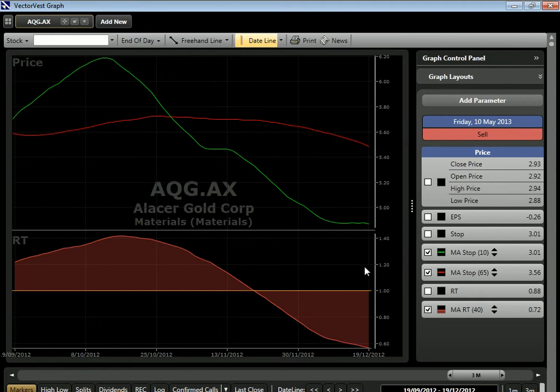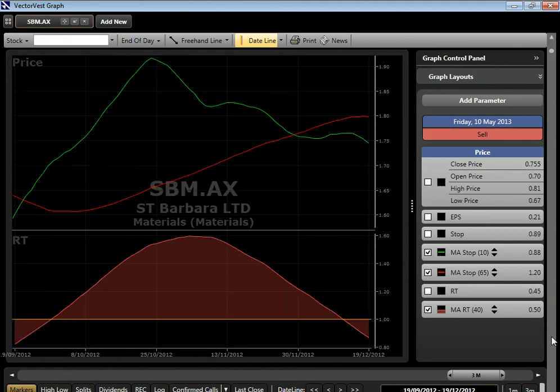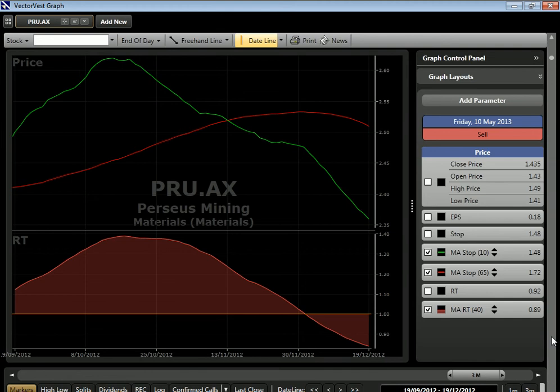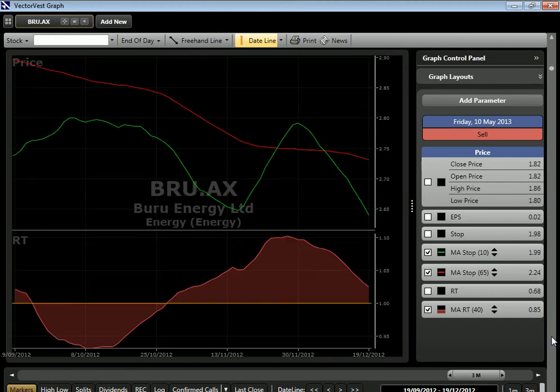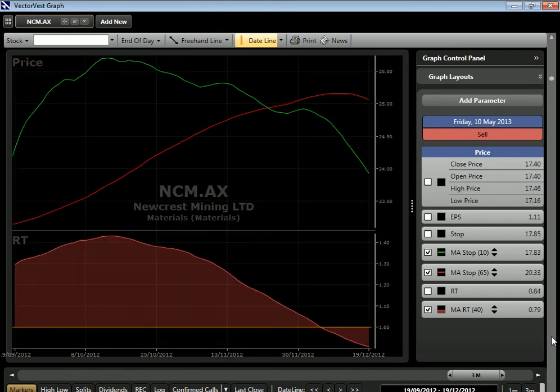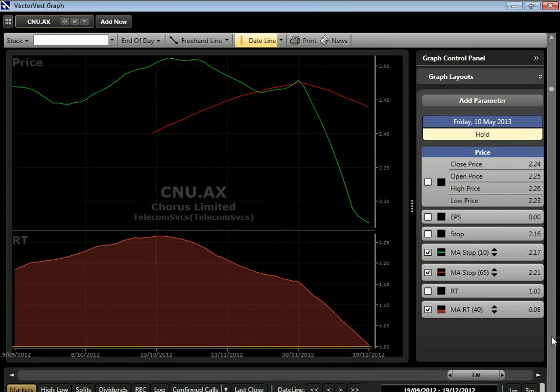Now, in applying our rules, Kevin suggests that we start first by just trying to find RT that's above 1 and it is a 3-month high. That being the most restrictive is the easiest to see. So as I click on the vertical scroll bar and we click through these different graphs, I can go rather quickly looking for RT above 1 at a new 3-month high.